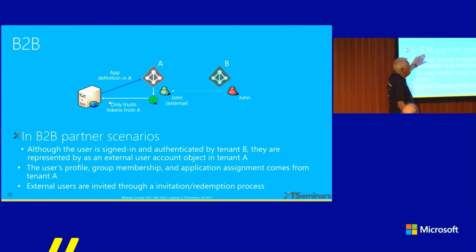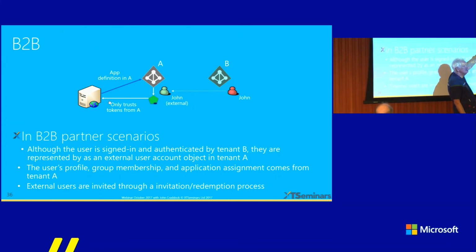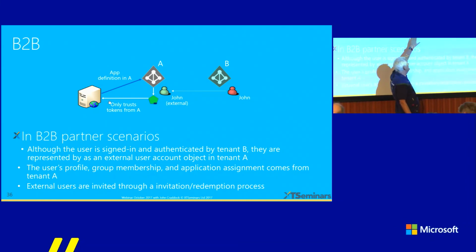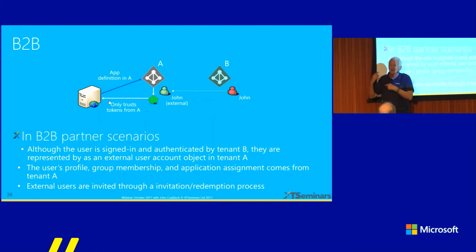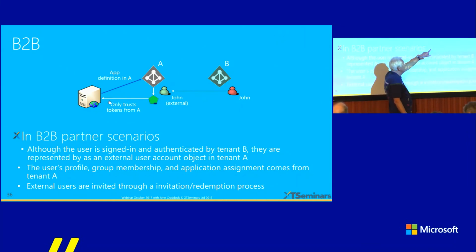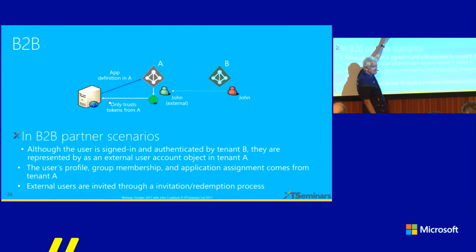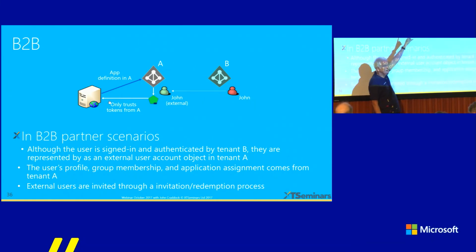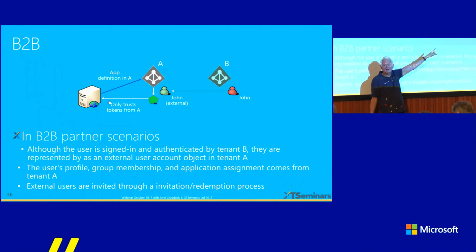As an alternative to that, we can use B2B. With B2B, we invite someone in to come and join us. That user comes in and becomes an external user, a guest user. We can then assign that guest user to applications. We can put that guest user into groups. If we don't like the guest user anymore, we can just remove them. This is done through an invitation process: inviting someone in, they redeem the invitation, and then they're provisioned in here. So when John goes to access this, John will be detected as an external user and sent to their home realm directory to authenticate. So we've got a lot of control there.